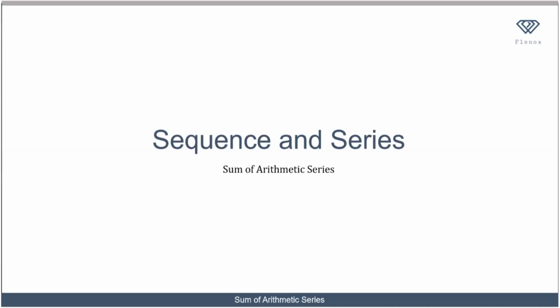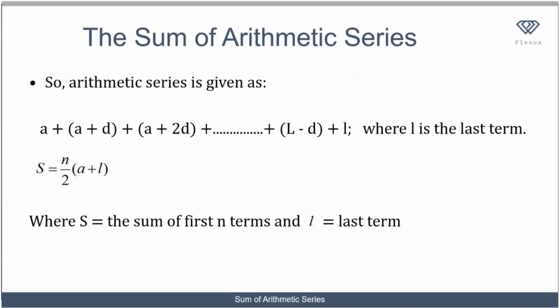Let's talk about the sum of arithmetic series. As we discussed before, the terms in an arithmetic series are expressed as a, a plus d, a plus 2d, like that, where a is the first term, a plus d is the second term, and a plus 2d is the third term. So the arithmetic series will be the addition of all those terms.